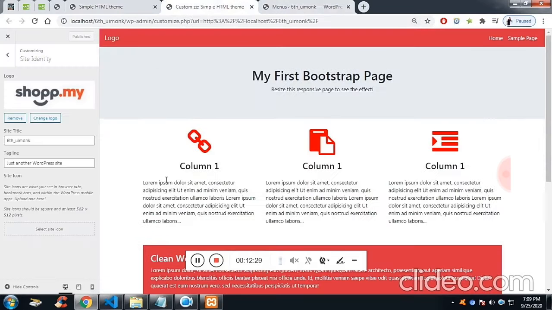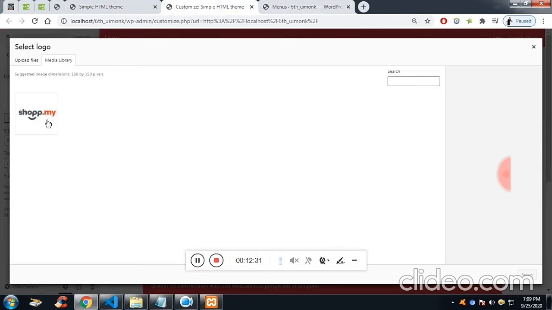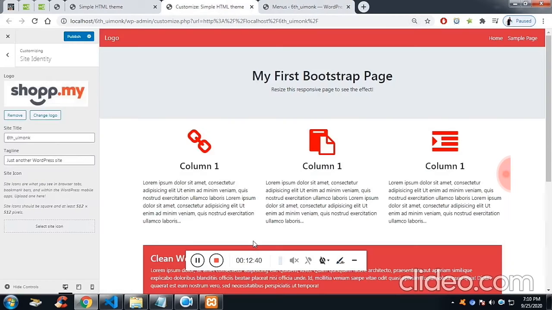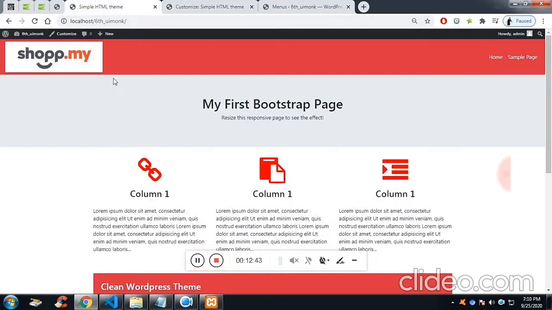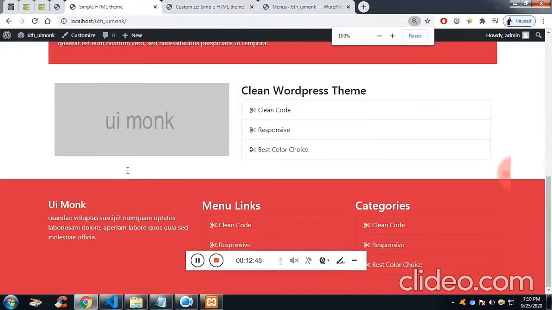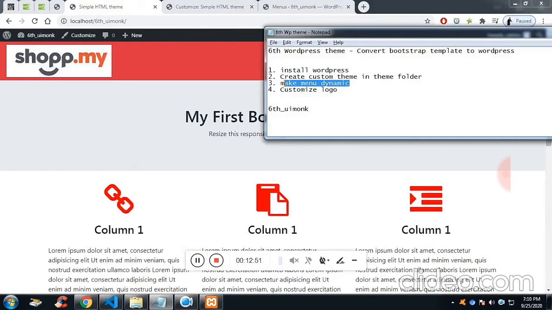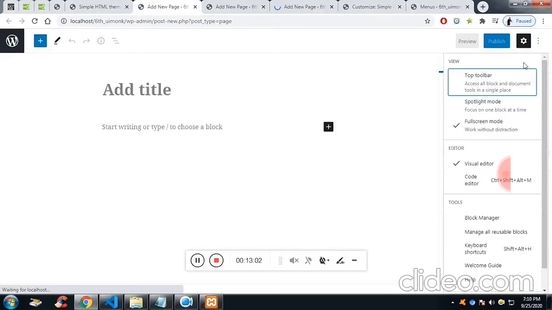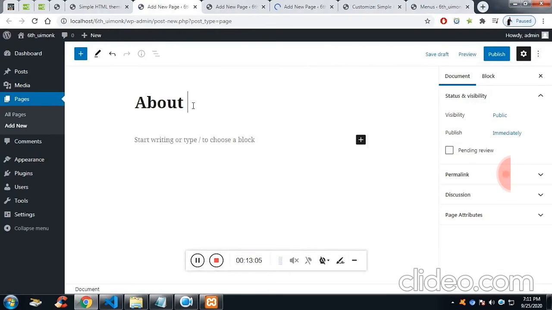Now let's make this slider dynamic. So if you see, let me crop the image for the logo a bit. So let's create some pages to check whether our menu has drop down support or not.